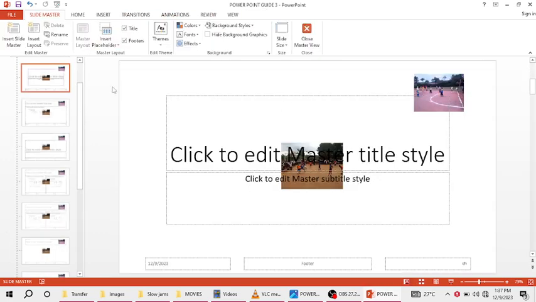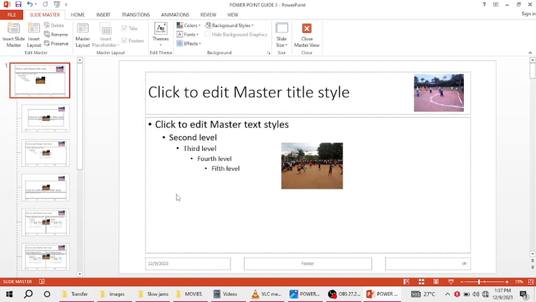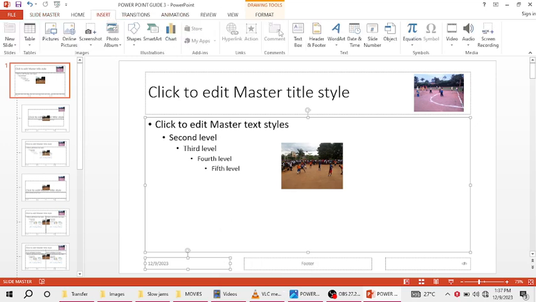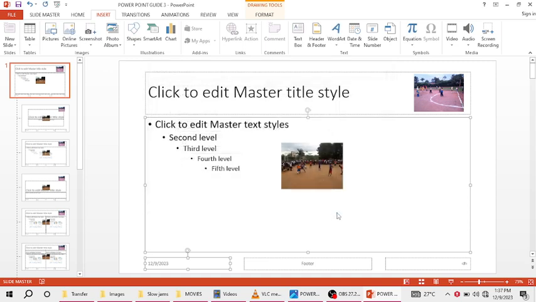Slide master, then scroll to the first one. I talked of that. The date is already on the left, but I'm going to activate it because if I don't do so, it won't appear. You see, so I click on the date, back to insert, I go to date and time, and then I tick a date, and it's going to be updated automatically. It's what the question wants, and it is on the left. Click apply to all. The date is sorted.